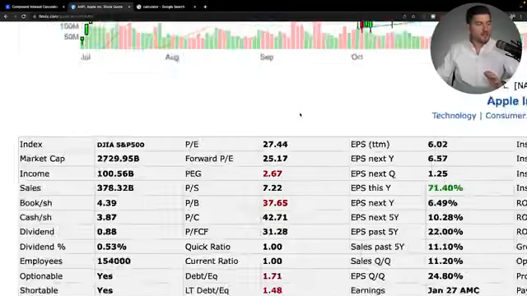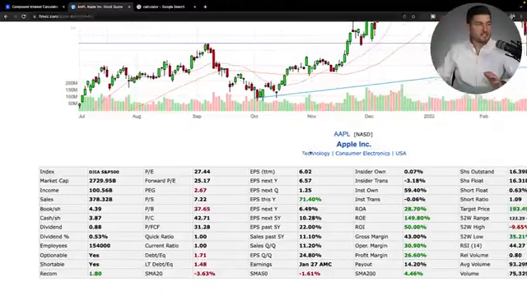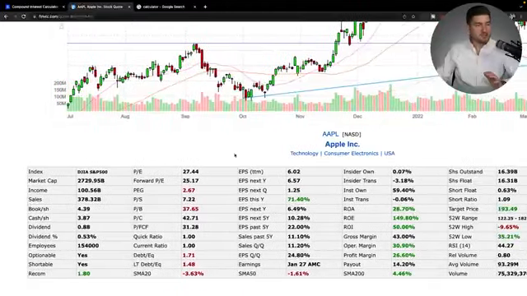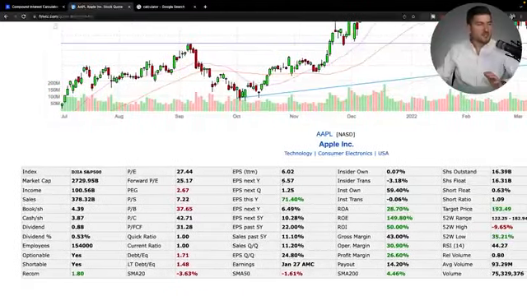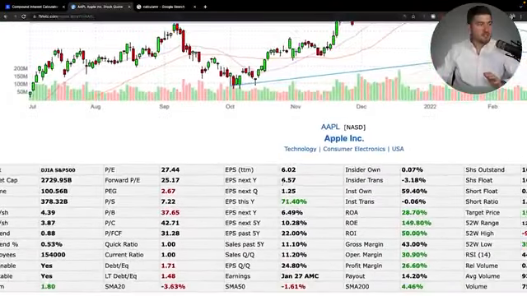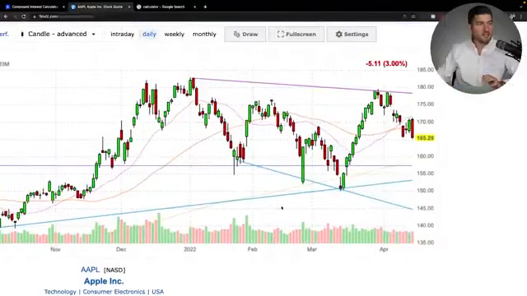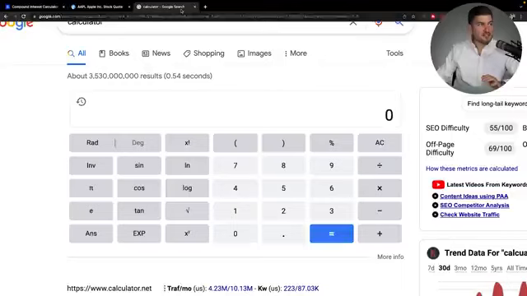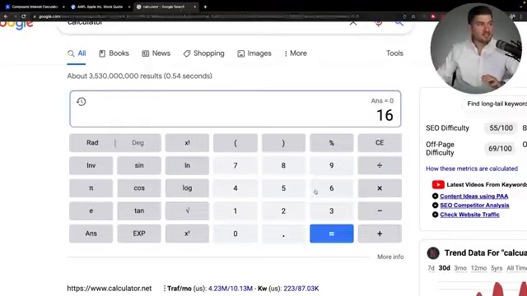Some of these things are going to be a little bit outdated, because the market, I think, just closed at the time of this recording. So these numbers may not be updated. But if we just do simple math right here, we're going to take the market value per share. We know that Apple right now is trading at $165.29.